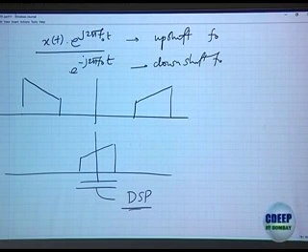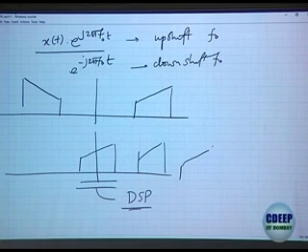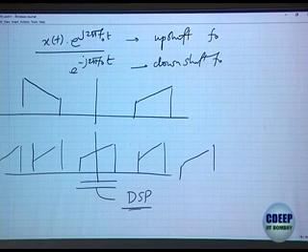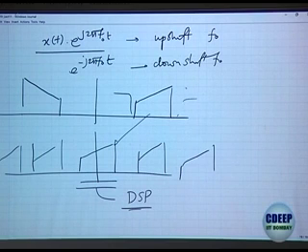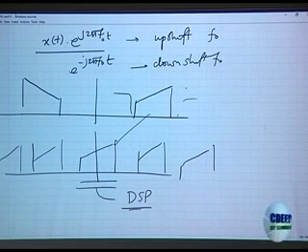Once you sample it, you'll have all these images, if you remember, right? Does that sound familiar? Sampling rate changes, all that stuff, and filtering in DSP. So that stuff happens in DSP. But our goal is to get from here to here, only this guy. We don't want this second guy coming into play. And we don't want his brothers and sisters hanging around there. We don't want any of them. We just want that main guy for processing.